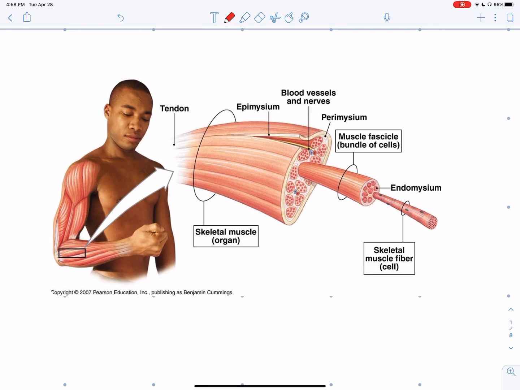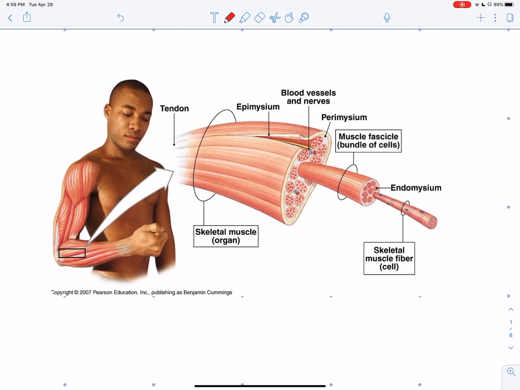The skeletal muscle is made of repeating units called fascicles. So a fascicle, in this picture that we have here on the screen, I have 1, 2, 3, 4, 5, 6, 7, 8, 9, 10, 11, 12 fascicles. So those 12 fascicles make up what we learned back in the chicken wing dissection, a muscle belly. So muscle belly is another way we can say skeletal muscle. So fascicles make up skeletal muscles or muscle bellies. Fascicles make up muscle bellies.